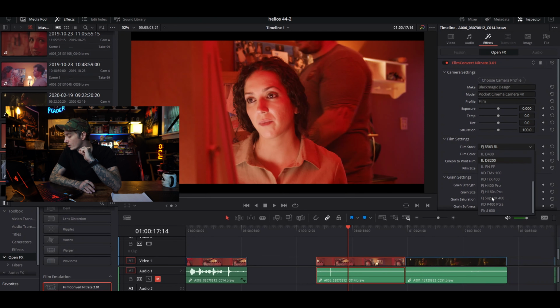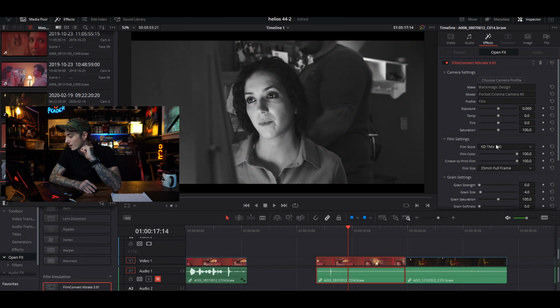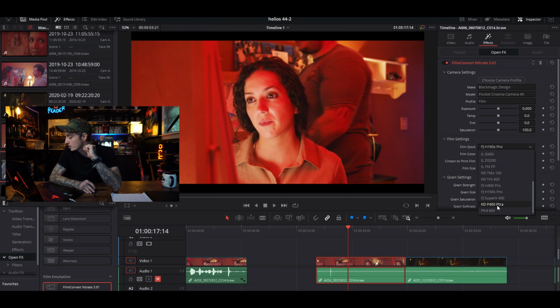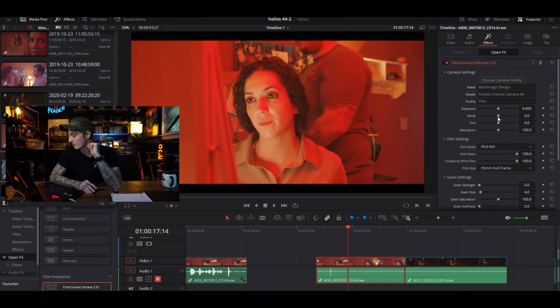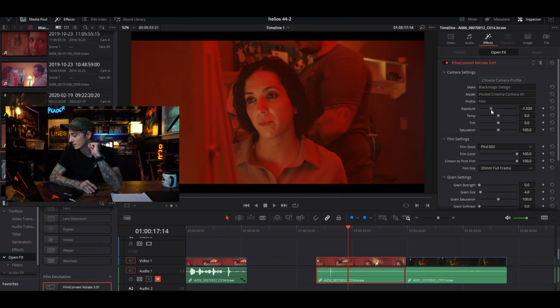So you can play with that as you see fit, but there are a lot of cool film stocks in here, from Fuji to Ilford. If you wanted some nice black and whites, you've got those in here, of all different flavors. You even have Polaroid 600, which would give it a super 70s feel, especially if I dialed this down like this, took the saturation down a little bit.